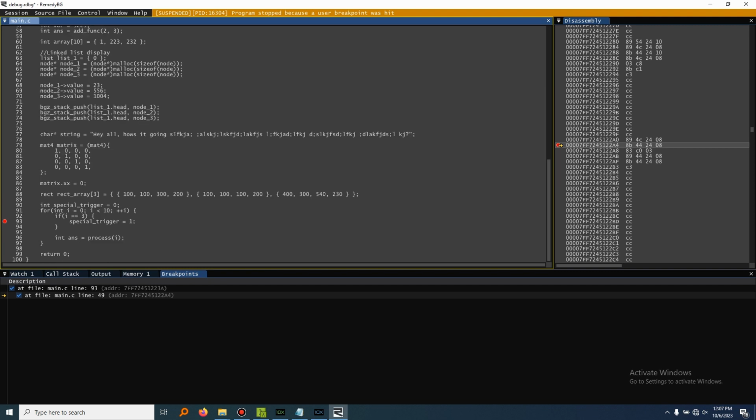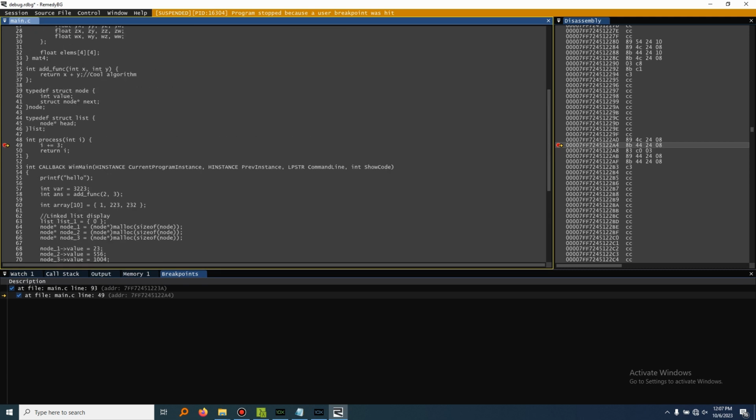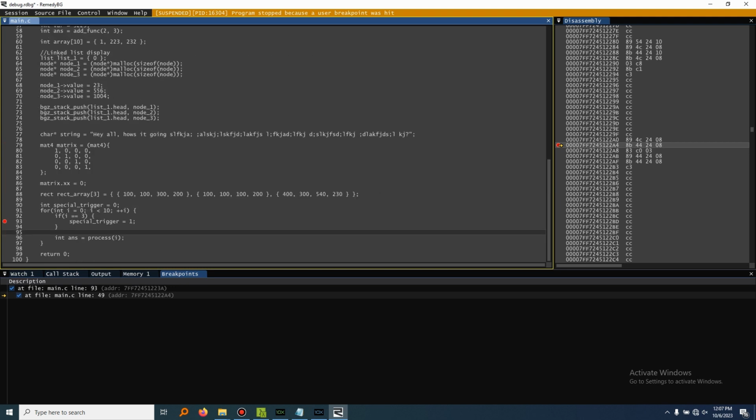Again, that can be pretty useful for certain situations, and you'll know when you come across a situation that this might be useful for. Like I said, this is just a quick example to show you how it works. But that is something that's nice to have, because we don't always want our breakpoints to run through an entire for loop for every part of the loop, or we only want them to run whenever a certain condition has been met. So we can do that now with Remedy with these parent and child breakpoints.